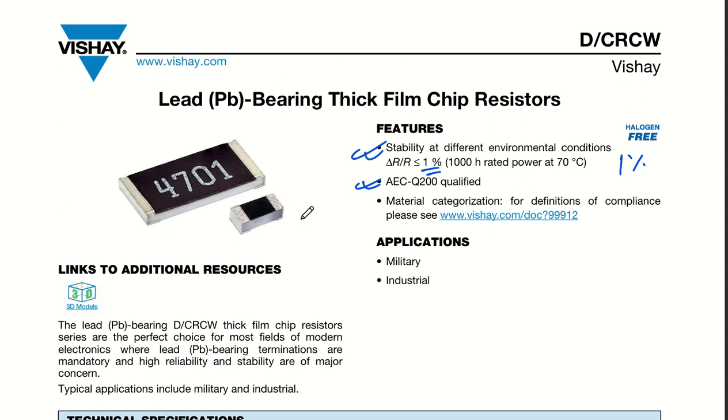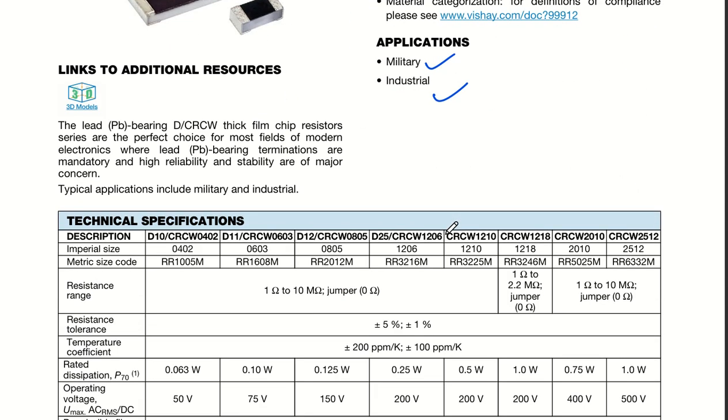So this is a resistor series of thick film composition, and it can be utilized in military and industrial applications as well as automotive applications, and at the same time you can use these resistors for your consumer applications or other appliances as well. There is nothing to worry about. So these were the main information.